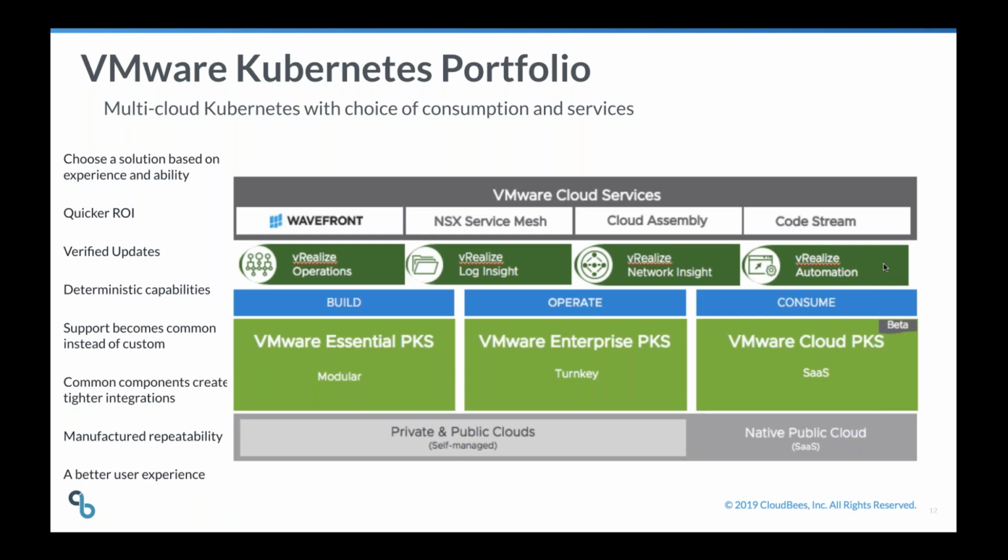It's seamless to them. So the VMware Enterprise Portfolio is designed to help enterprises run their applications anywhere by offering the right tools based on experience, ability, and business needs. VMware Enterprise PKS, the product we're talking about today, is a turnkey solution that bundles all the tools you need to deploy, operate, and monitor your Kubernetes cluster. Once you deploy Enterprise PKS, pretty much all the tools you need for your data management are already fully integrated, so you don't really have to do anything on top of it. You get full logging with vRealize Log Insight. We get Wavefront for metrics and troubleshooting for your applications, right? So all that stuff is there.